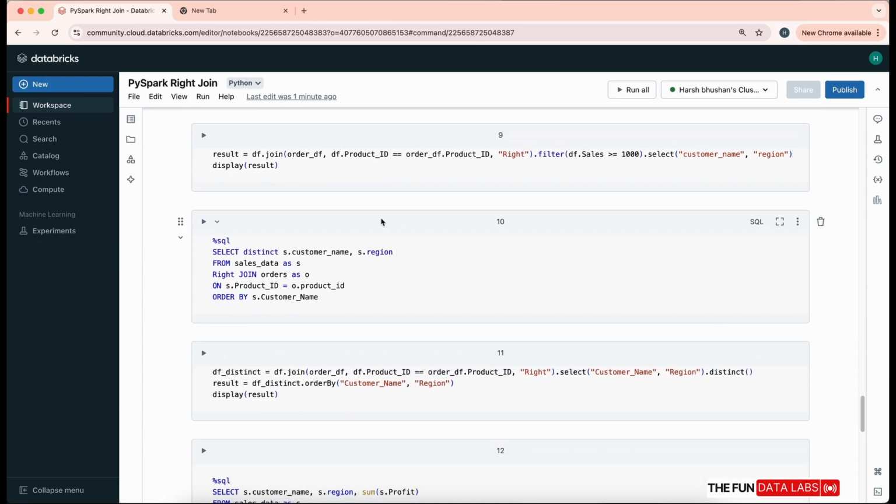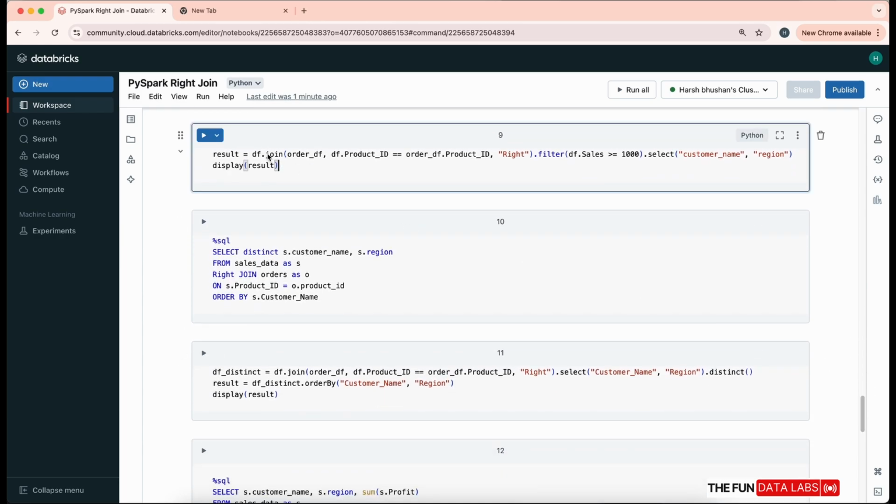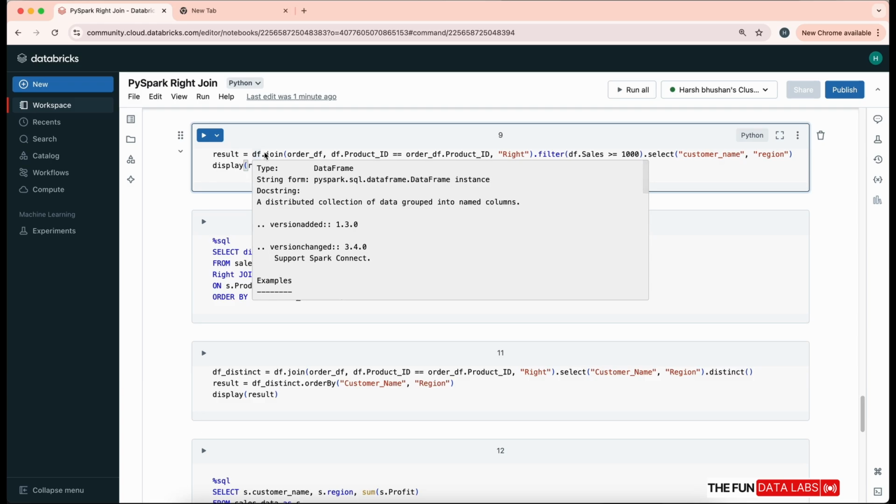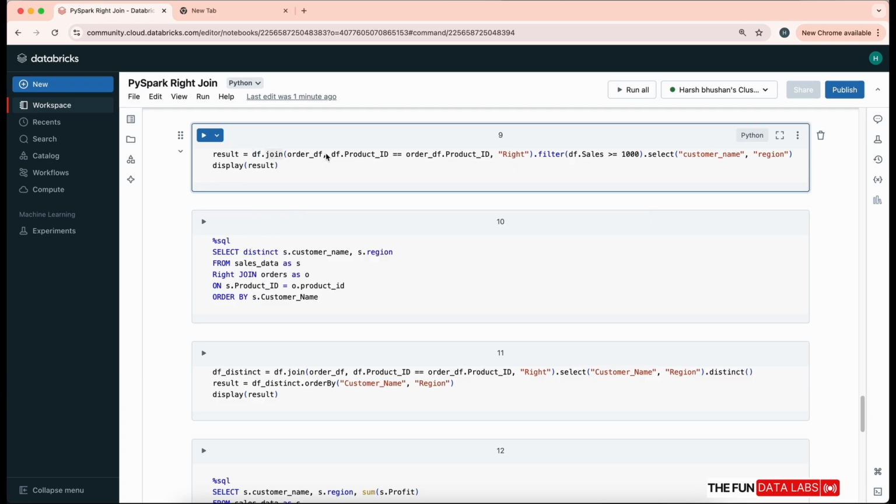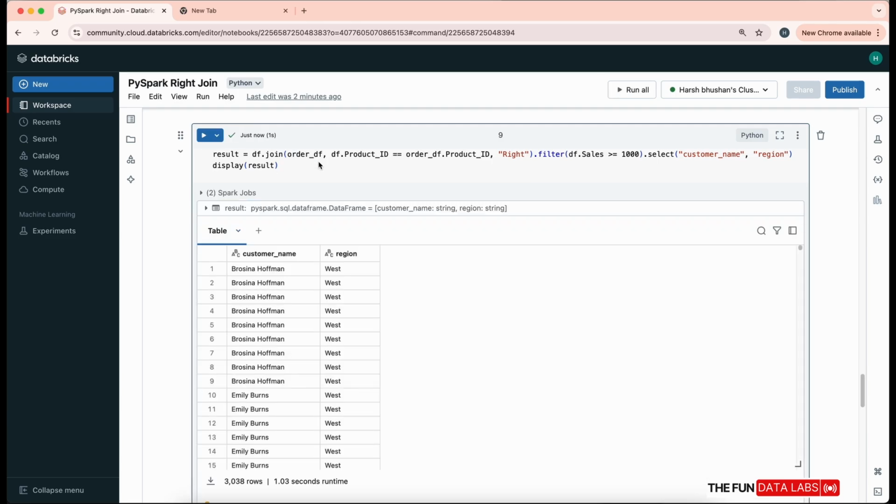Let's go in the next cell where we are trying to apply the similar condition as we have done in SQL in previous cell. It's a simple example of right join and we are using product ID on both of the tables. Then we are applying filter method which we have already seen in previous notebooks, and we can apply our condition which is sales column greater than 1000. Then only select the output. Here we are taking customer name, region and return date if you want. Then you can change the column which you want to display in the select column method.